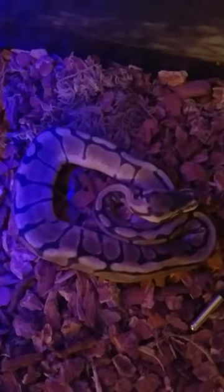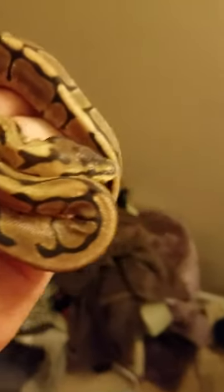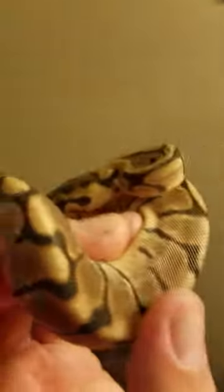We'll go check on this guy over here, which he's not going to be doing much because A, he doesn't do much to begin with, and B, he's in shed, so he's going to be really nervous of everything. But we'll get him up and check out his dullness. I don't know if the camera can see. Eyeballs are pretty glazed over. They're really bad yesterday. Let me see if it'll show up here.